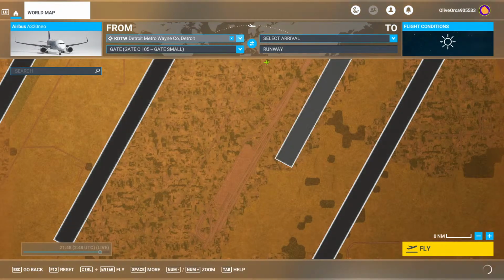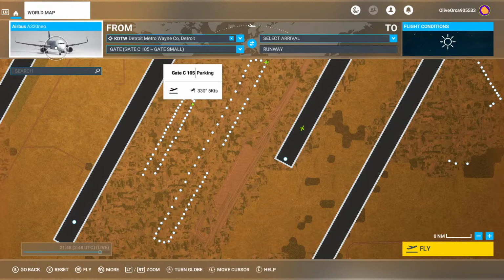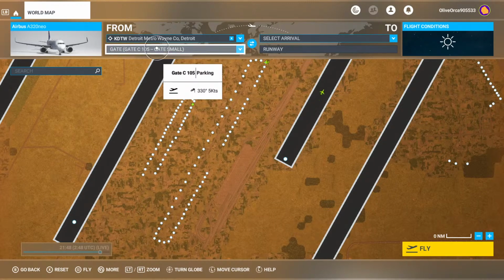World map screen. Select arrival. Local players. Switch departure. KDTW Detroit Metro Wayne. There we go. Combo box. Aircraft selection and customization menu. Button. Current aircraft is Airbus A320 Neo.